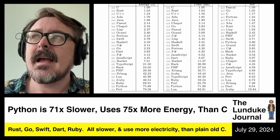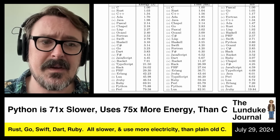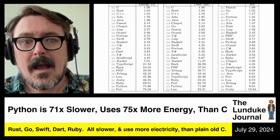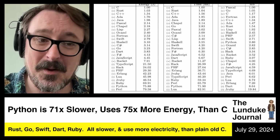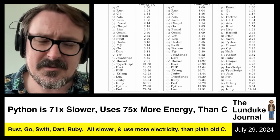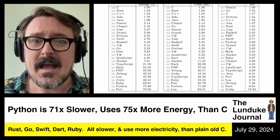Now, if someone's all worked up about energy consumption and energy efficiency and the climate, the environment, whatever, you'd think, well, they just write everything in C. I'm going to say this flat out. If anyone's out there saying we've got to save the environment, we've got to use less energy and electricity, we've got to make energy efficient this and that, and they're not writing all of their software in pure C, they don't care that much about the environment or electricity usage. Clearly. I mean, look at this.